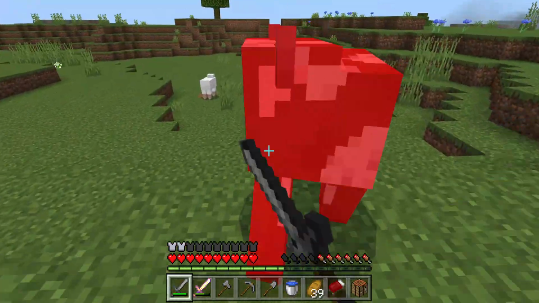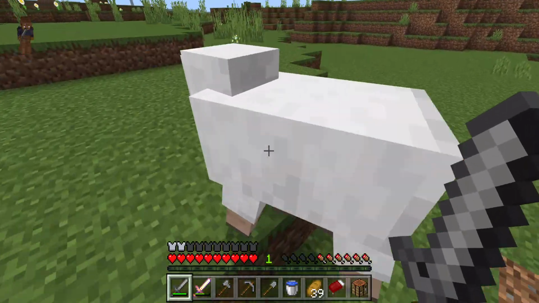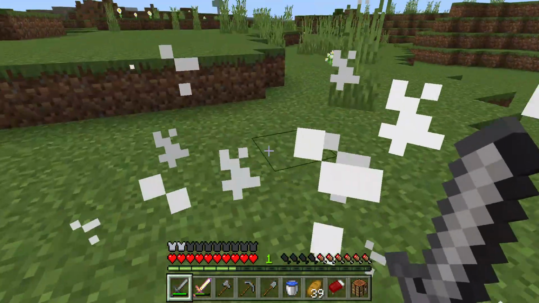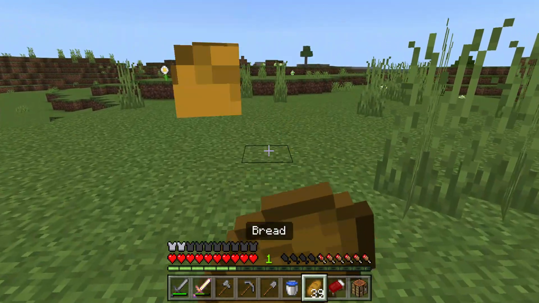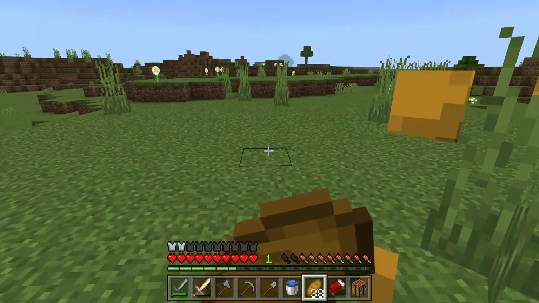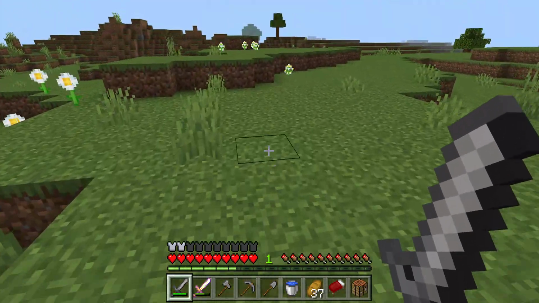I have so much food. Imagine if this sword already had fire aspect on it. Critical hit. We're gonna eat our food up. Now we're just gonna.